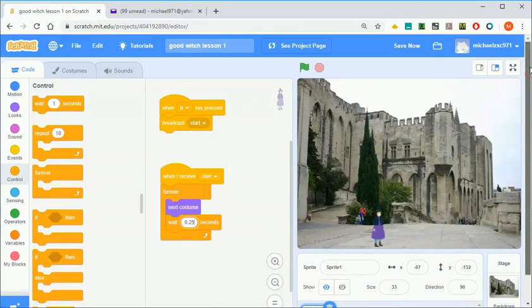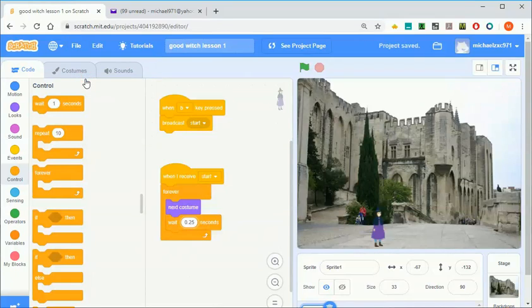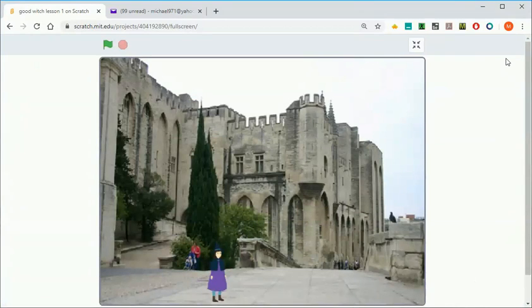Okay, I'm going to go to the top. I'm going to say File, Save Now. And then when I click on this little box with the arrows going out, it goes full screen. So what happens when I hit the B key? You can see that she's changing her costume.